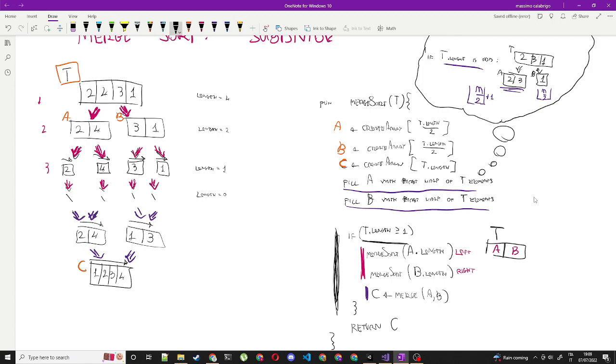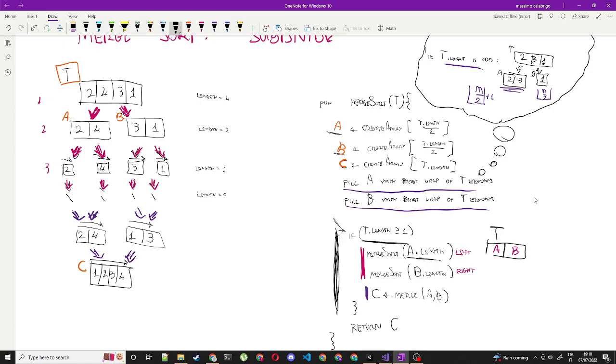When T is a unit vector, we call the last time the MergeSort. So we will give the next recursive call, if A is a unit vector, then when we are creating the new A, it will have a size of 0. So it won't enter in the if statement and just return an empty array.